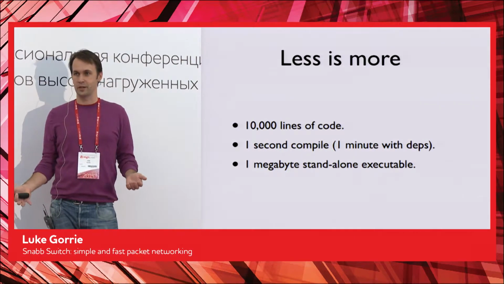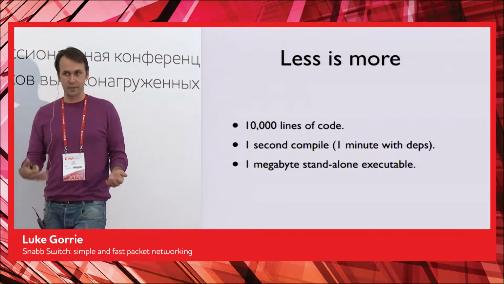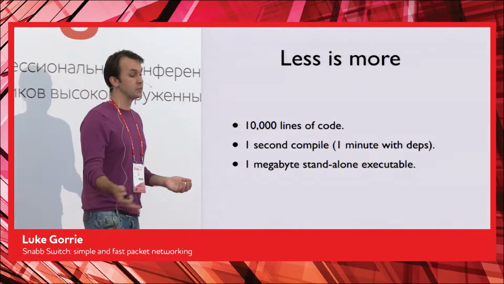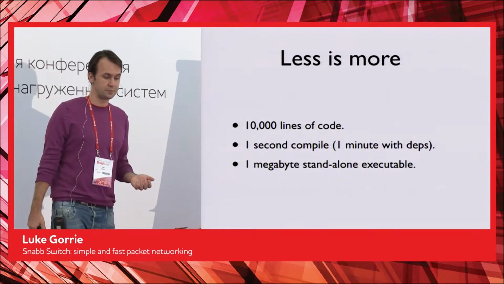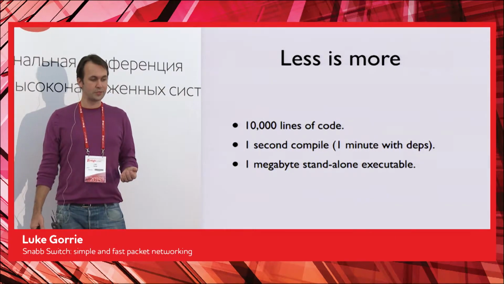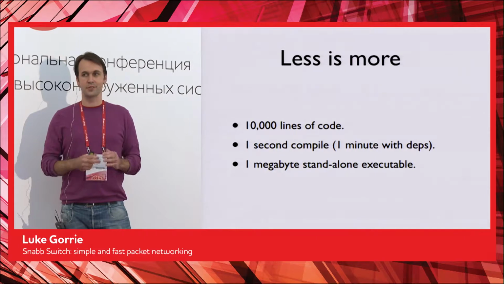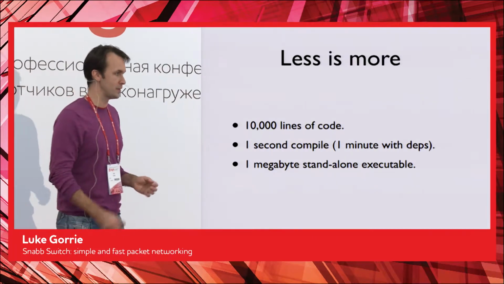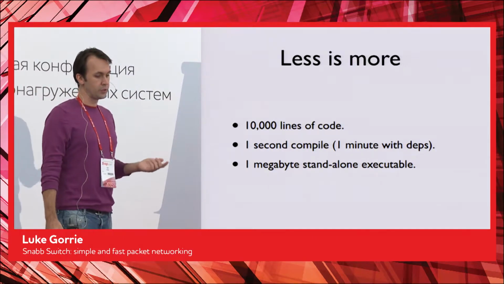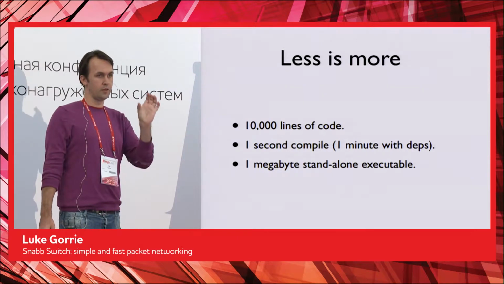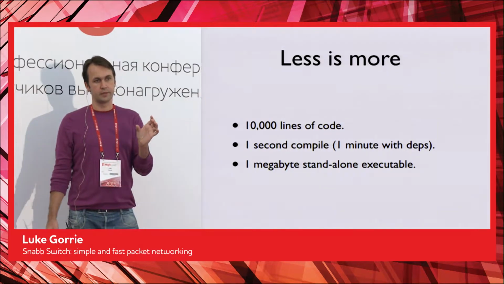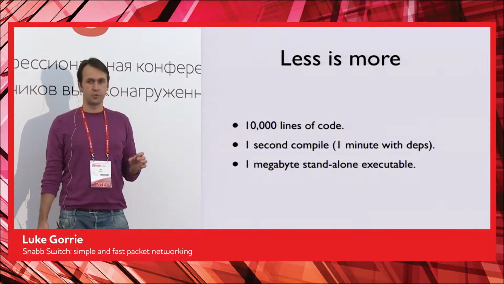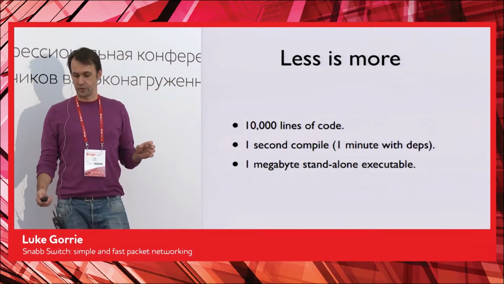You shouldn't be spending your whole time waiting on compilation. And to keep our dependencies under control, we said that if you include all of the dependencies, like the Lua virtual machine that's written in C, you should still be able to compile the whole thing in not more than a minute with one core. And finally, we decided that it's very easy for the size of applications to blow out, right? In the age of containers, you can link a whole operating system into your application these days. We don't want to do that. So we said that when you compile Snabb Switch, you should get a single file of 1 megabyte that will run on any 64-bit Linux server, regardless of what kernel version it's using and regardless of what exact CPU model it has. It should be very, very standalone, easy to deploy.